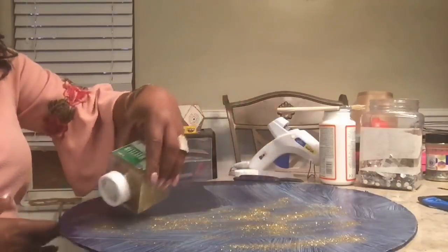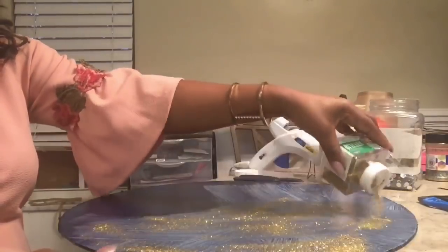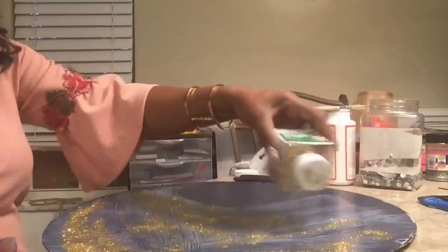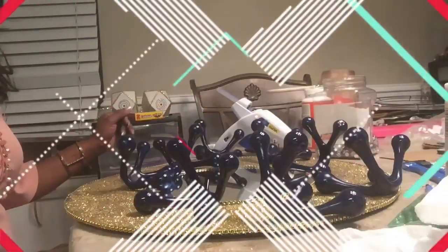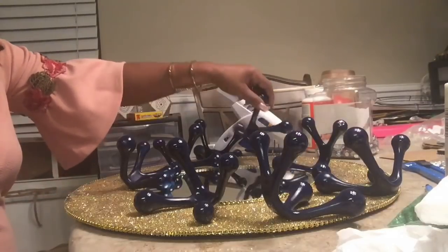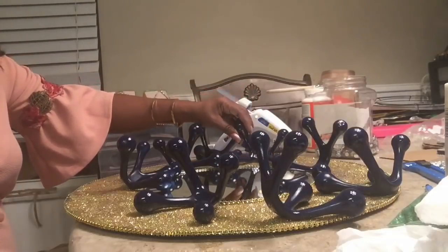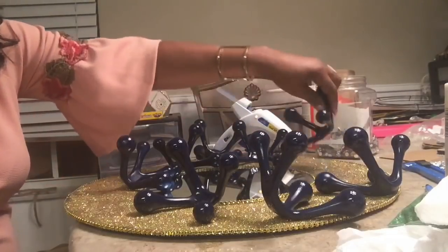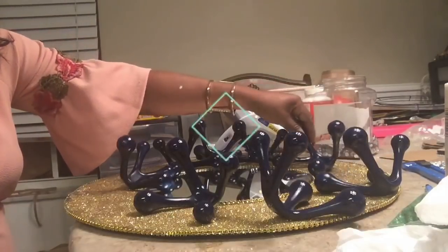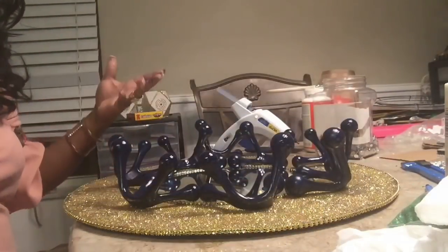I'm going to continue to do this, and then I'll be back to show you what the finished products look like before we start with the next step. Okay guys, so I spray painted, added the glitter to this, and now I am just arranging all the massagers so that I have a design. Once I achieve this look, I will be back to glue it together with you.